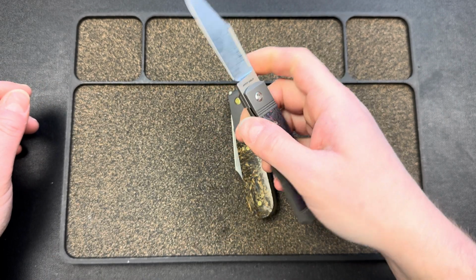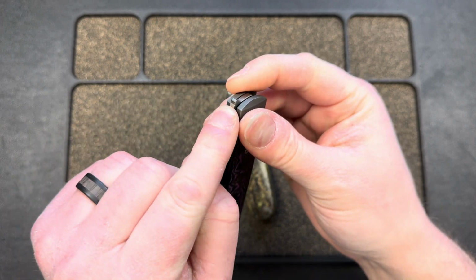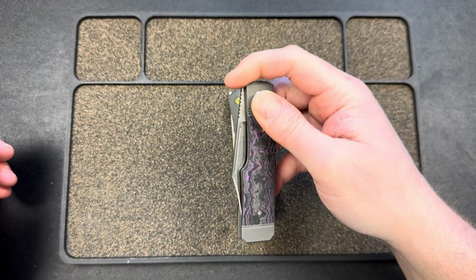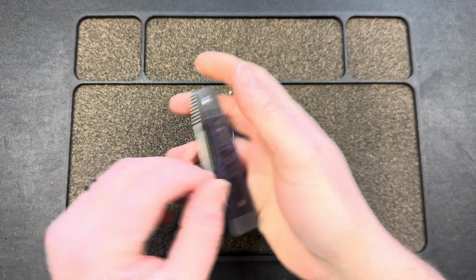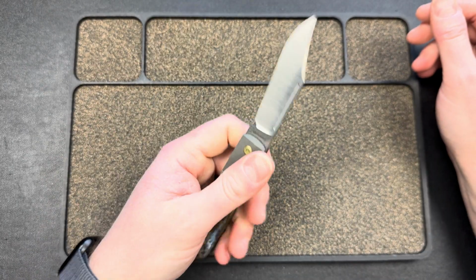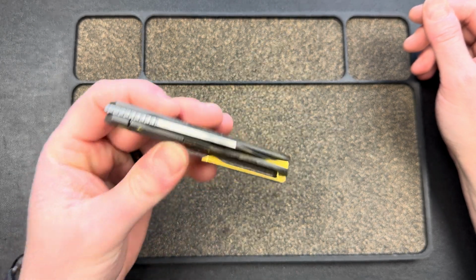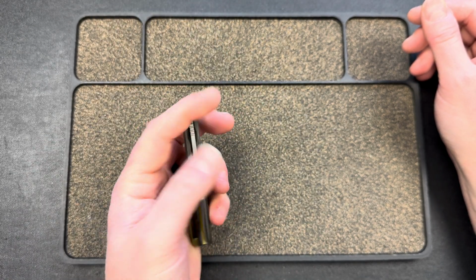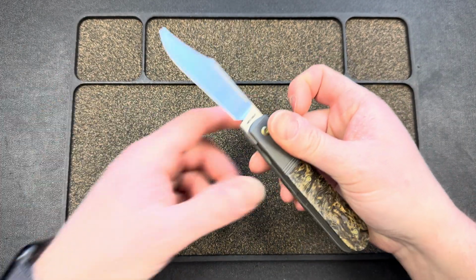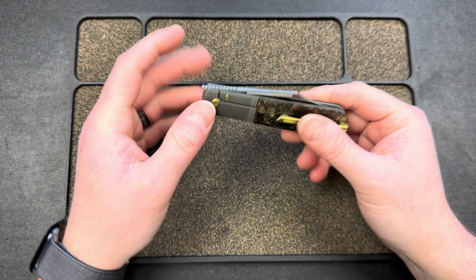This one is the one that I worry about a little bit because sometimes I miss it, because that jimping stops down here and this is like a rounded nub at the top. If you slide over that, it can kind of hurt a little bit. But again, they all work great. This one is just, I think, the most dialed in. So you can tell that they took feedback, they listened, they improved on previous designs, and that's the kind of stuff you want to see from a knife company. So they did a great job on the flipper tab and the action and everything.